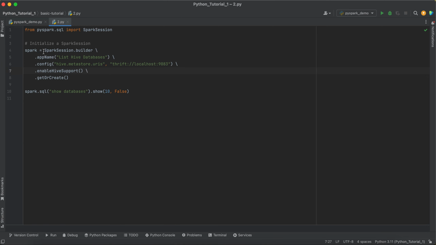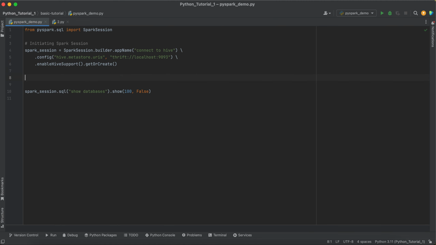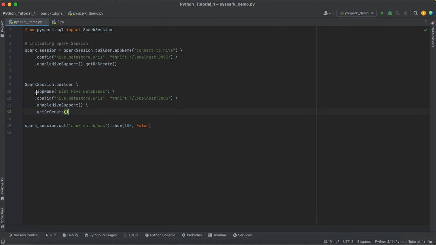Okay, let me just see. I'm just copying, and let's see if there is any difference here. SparkSession.builder.appName config hive.metastore.uris thrift localhost 19. Oh, okay. My bad, actually.